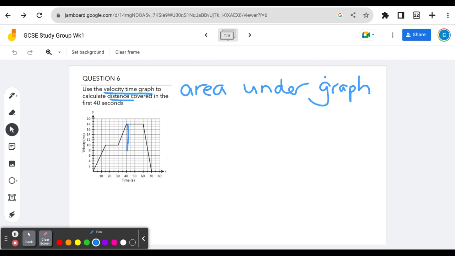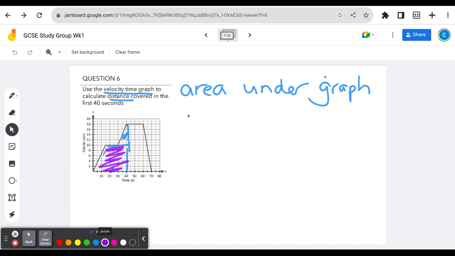So if I shut it off at 40 seconds, we want to find the area of this shaded region here, which I can chop into a few different shapes. We can chop it into a trapezium and a triangle. I could have chopped it down here, made 2 trapeziums. So we're presented with quite a few different options. I think I'll go for my first one, which is a trapezium and a triangle. Here we go. Let's color code it. Let's make this trapezium purple. So we're going to find the area of the purple trapezium, then the blue triangle.